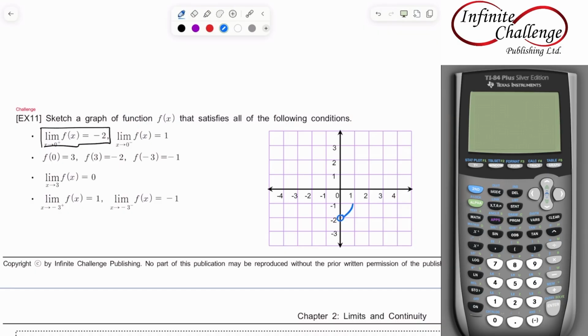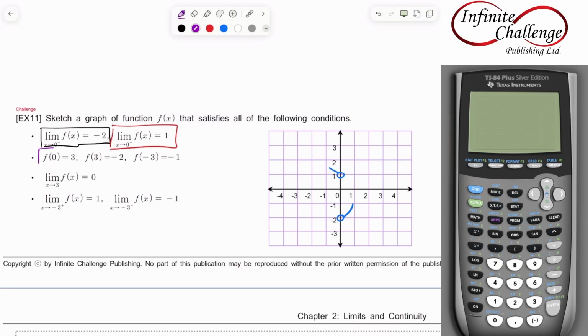What about when x approaches 0 from the left-hand side, which is the other part of this same condition? Well, this is now the left-hand limit as x approaches 0, and it turns out that it's going to approach a y value of 1. What this would mean is that as this same function f of x approaches x equals 0 from the left-hand side, its y value trends towards 1. And so a graph would look like this. You could say that it points upwards, but the gist of it is that the tail that stems from the left-hand side of this x equals 0 point should be coming from a y value of 1.